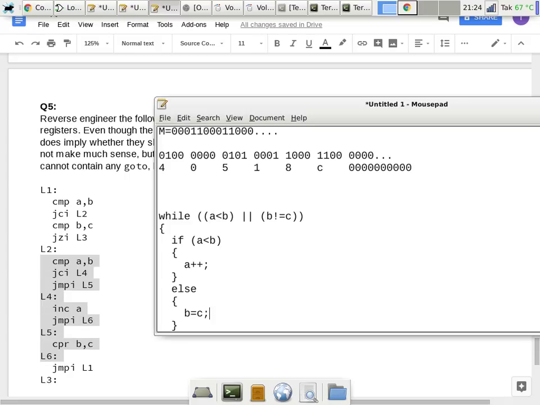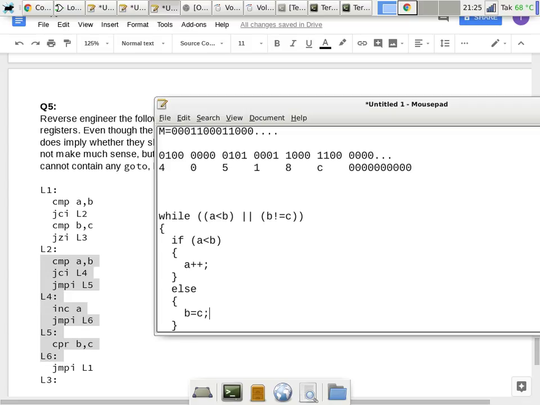I think most people got a good portion of it. The trickiest part is the OR versus the AND. I don't think B has to not be equal to C. I think it could exit even if B is not equal to C. Okay, so you're saying that B does not have to be different from C to get out of the loop.